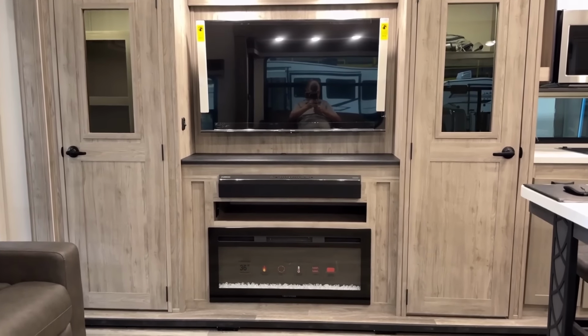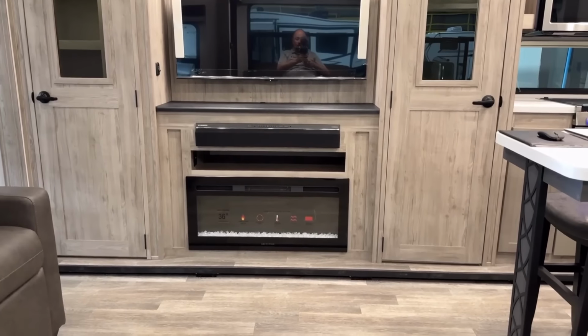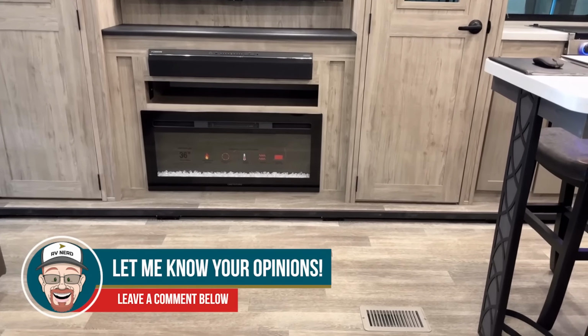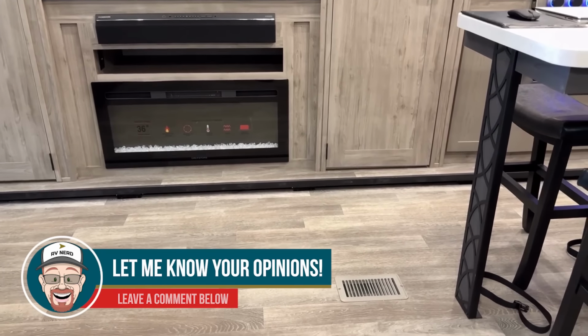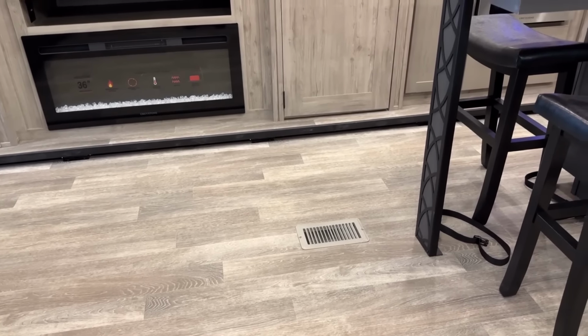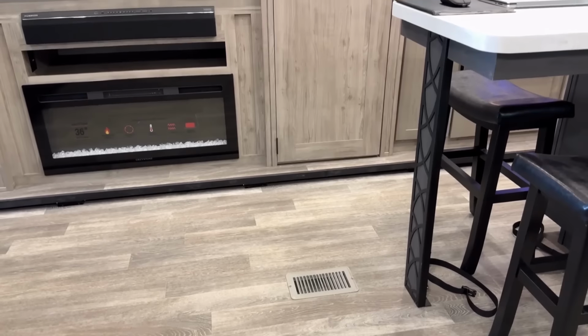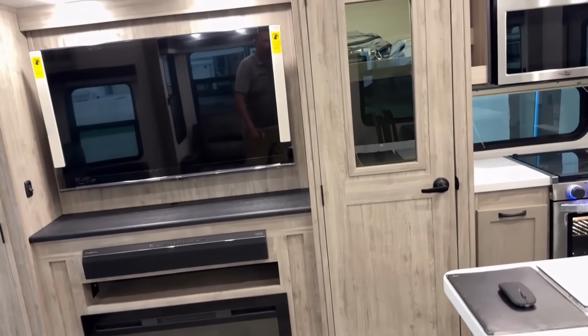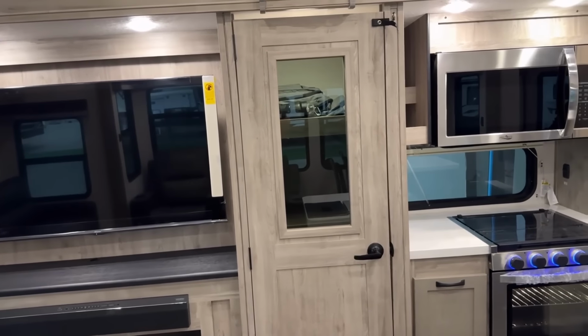I will say, though, I try to be fair. Let's talk good with bad. It has a toe stubber kitchen slide. Is that a deal breaker for you? Yes or no? Leave me a note. Let me know. They are also still using floor ducted heating on here because that is one of the most efficient, effective ways to heat the RV. And that's one of the things that helps them achieve their 0 to 110 degree rated package.